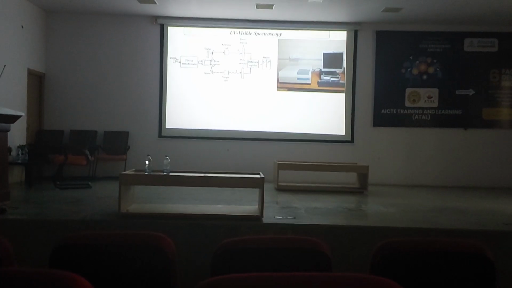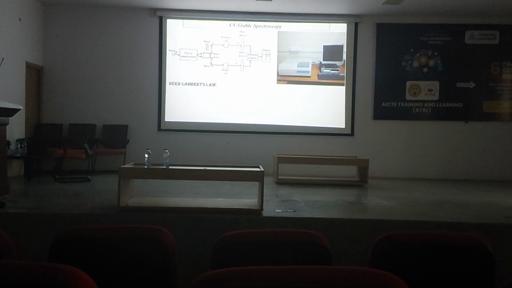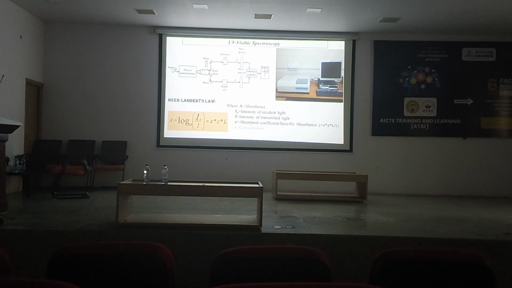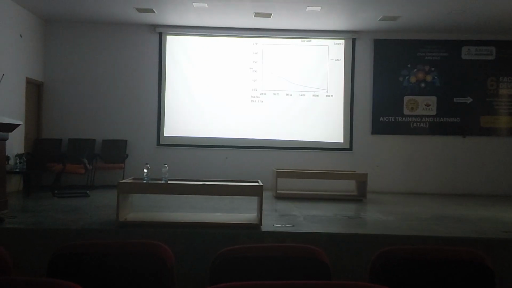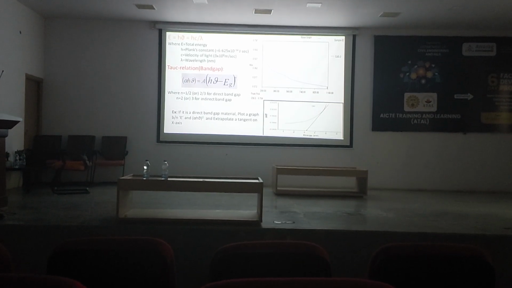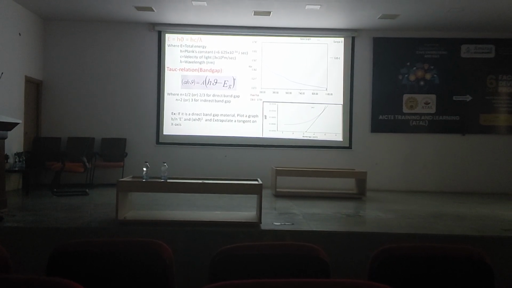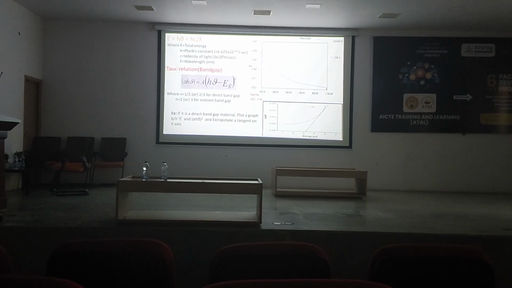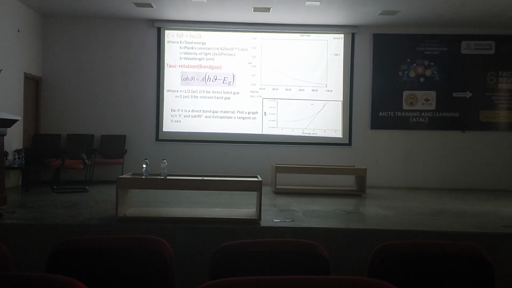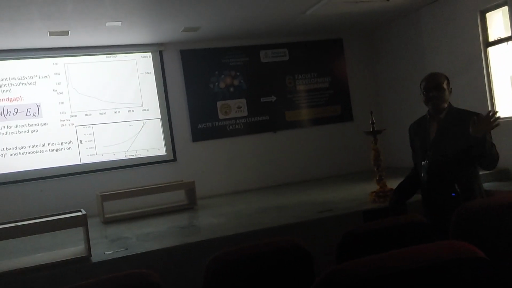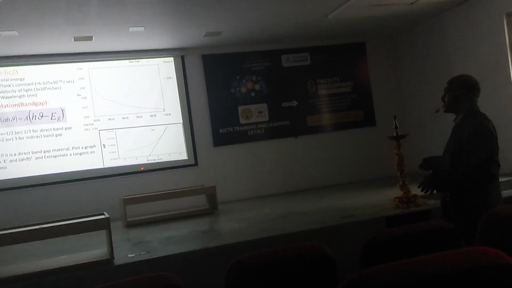Yeah, this is UV visible spectroscopy. It works under Beer-Lambert's law. It is also an absorbance pattern, and I will tell you about the energy dispersions and all. Here we will get the peak. Here also the same. Every nanomaterial has a unique peak number for UV visible. That means if your material is, for example, ZnO, it has a certain UV visible range. If you get that range, your material is confirmed. Otherwise, no, right? This is also used for the energy band gap calculations.